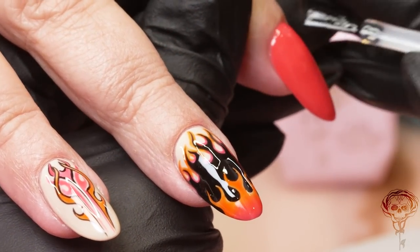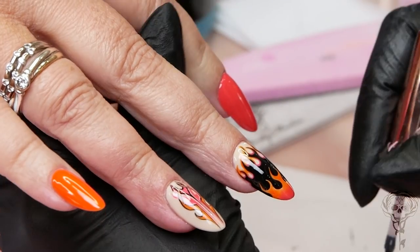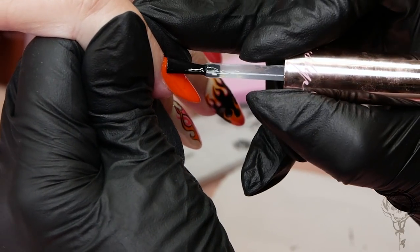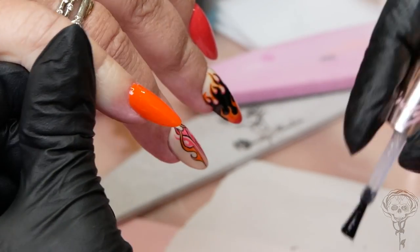And I've done it in this way because the positioning of the hand stays the same, so I know that nothing's going to get knocked, no dust is going to go on anything. And then I'm going to come and do the thumb, because the hand will then move from this position to this, and it'll always be like that now. So I don't have to worry about them being knocked because they've all been top coated.